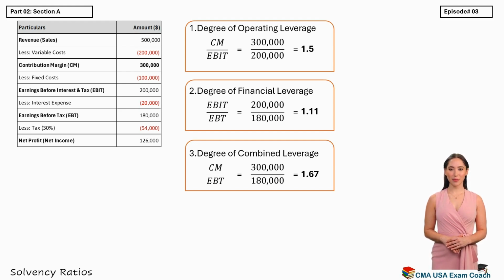Concluding, the company has a moderate level of operating leverage, meaning fixed costs play a role but are not excessively high. The financial leverage is low, meaning the company does not rely heavily on debt financing. The combined leverage shows a moderate total impact, meaning sales changes will influence net income, but the risk remains controlled. Understanding these leverage ratios helps businesses and investors assess financial risk and profit potential. Now, let's move forward.